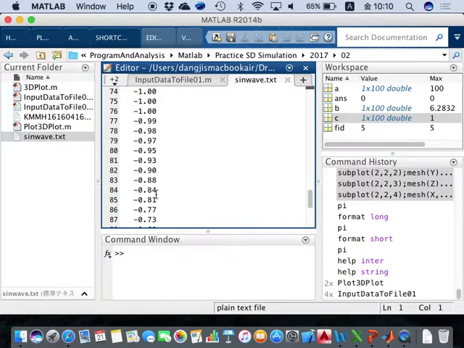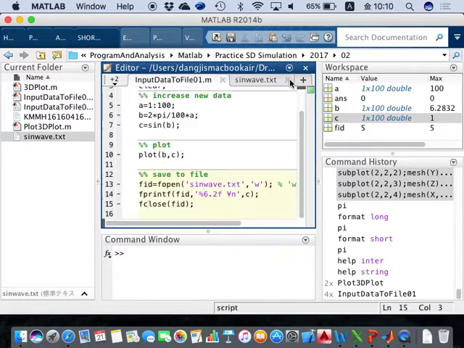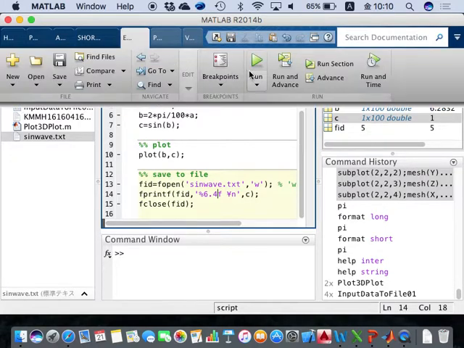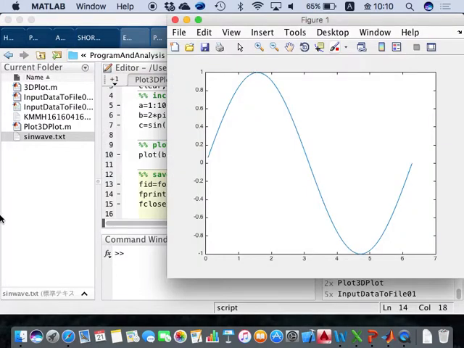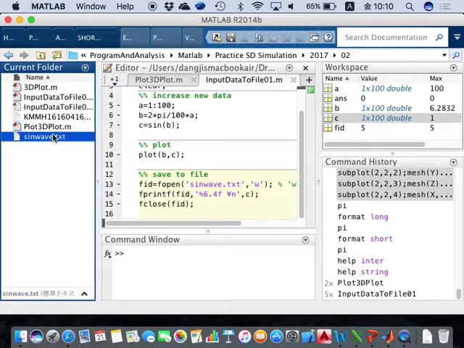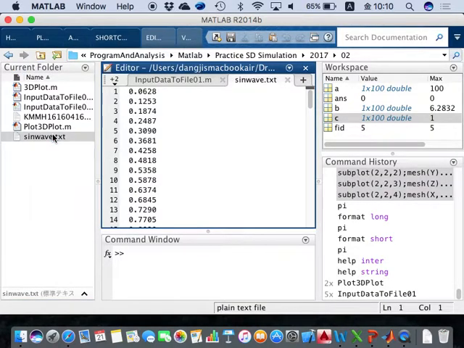There are two numbers after the point. That's why 6.2 means that. How about I change to 6.4 and save them? Sure. Run. And you open the next file again. It's four numbers after the point. Yes.